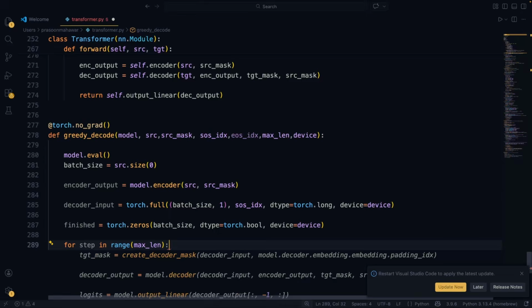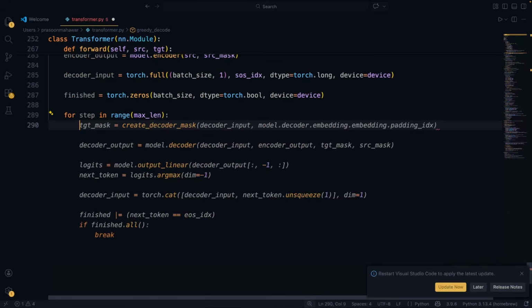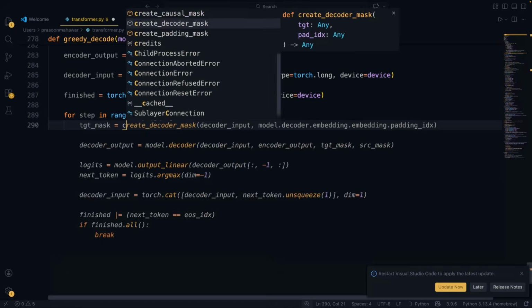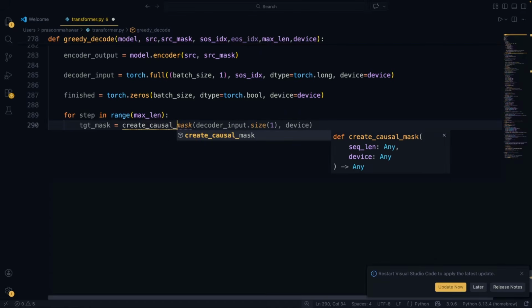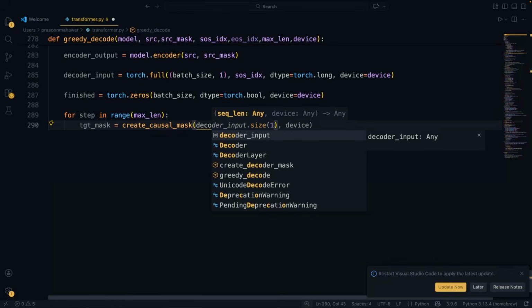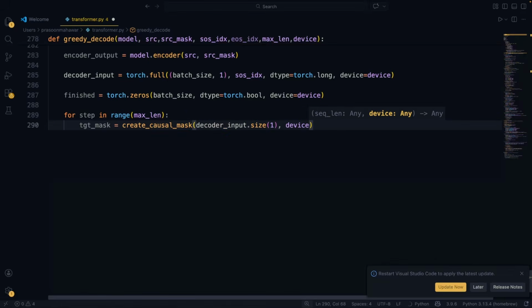So let's write the mask for it, which is target mask. Okay, AI has again provided, but we will use only the causal mask in this case. Causal mask with the decoder input size and the device.